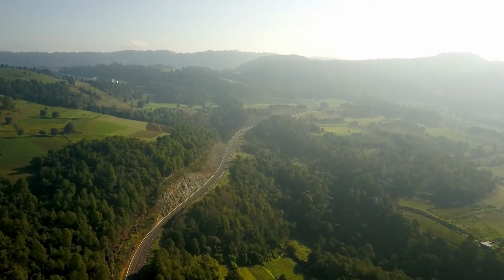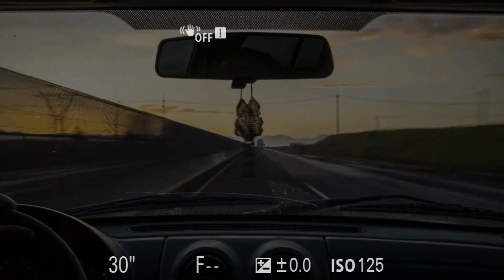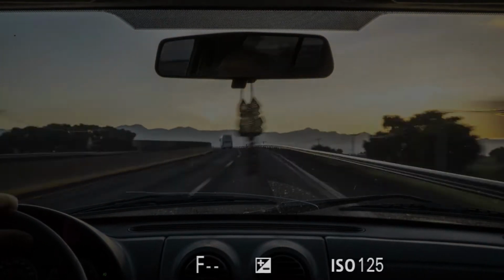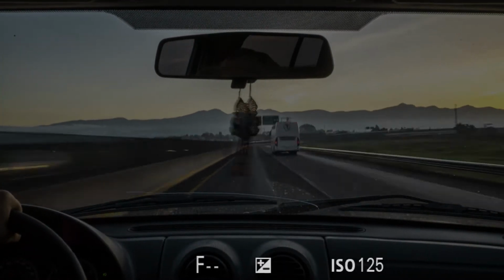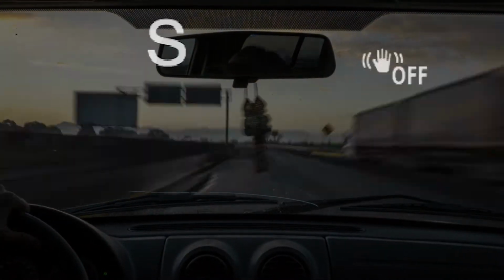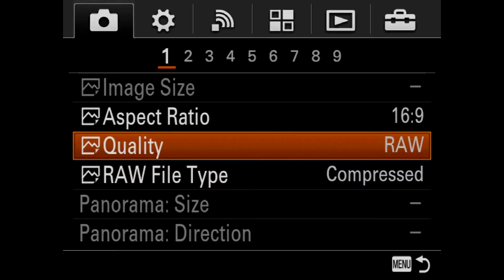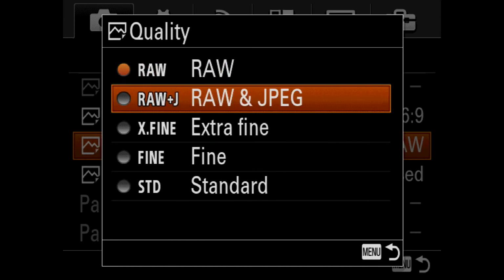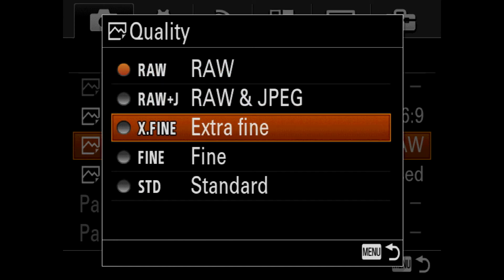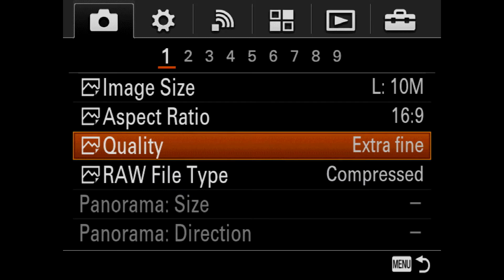Well, first off, before we even start talking about menus, one of the more important things is that you're not setting on any auto exposure modes. You need to make sure you're in the full manual mode for this. Now, once you're in manual, you have to decide what kind of file structure you want to shoot. Most of you are going to be shooting JPEG. There's nothing wrong with this, but you're just going to have to make sure there's more things set in the camera before you start your time lapse.